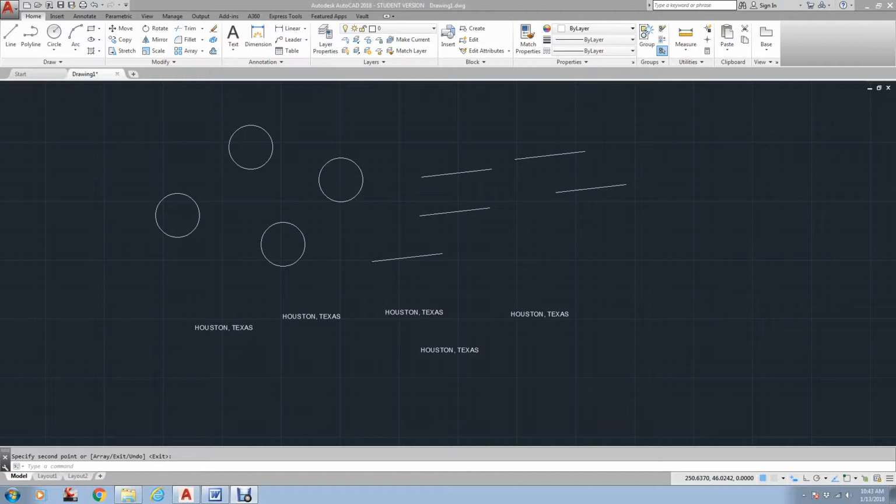The first thing to understand is the layer command, and it's right up here, layer properties. This does not change anything on your drawing geometrically, measure wise, anything, just the way that it looks. It is for the appearance and manipulating of the drawing, so if you want to see things, you can turn them off, you can turn them on. You might draw up an object and have all the dimensions on there, and then somebody might want to see the drawing without the dimensions, and you can just adjust the settings for that.